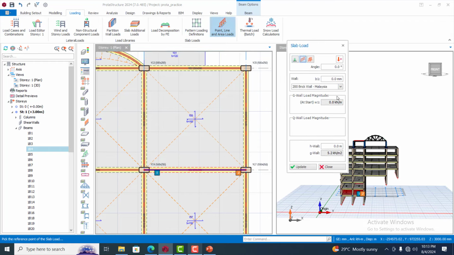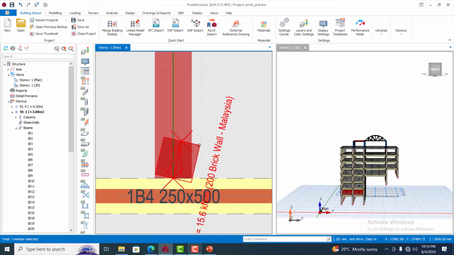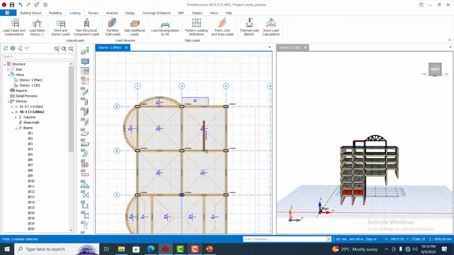I'll bring it to wall load, and I will specify the height of 3 meters. So let's say we just, sorry, I made a mistake there. I'm going to draw this here. Going to take off this, right?